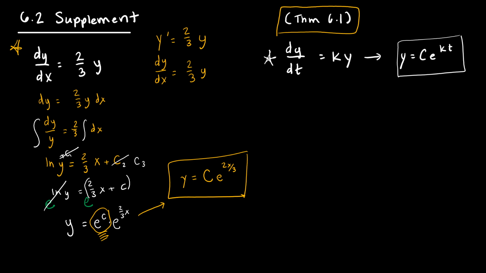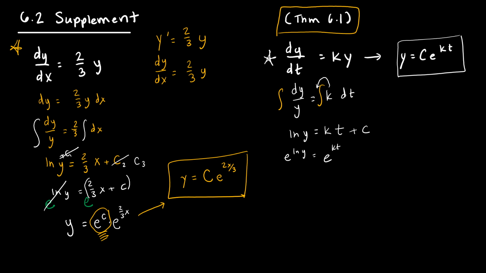So if I look at dy over dt equals ky, again, I'm going to end up with dy over y equals k dt. And if I integrate both of these, I'm going to end up with natural log of y equals k, which is just some constant on the outside, and if I integrate dt, I get t plus c. And again, I'm not going to write the plus c on the left side because I'm just going to end up subtracting it anyway.